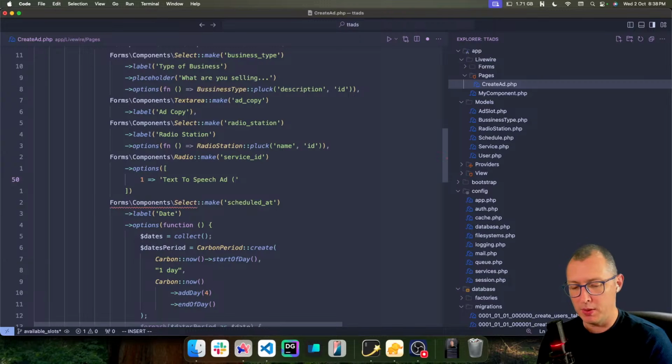This will be dynamic too, but we should add the price here. Let's say 30 seconds. All of this will be dynamic.